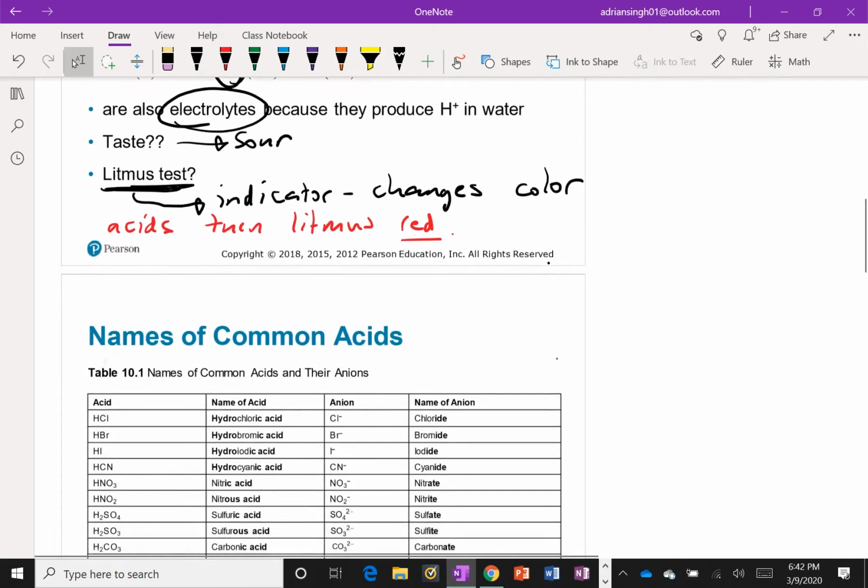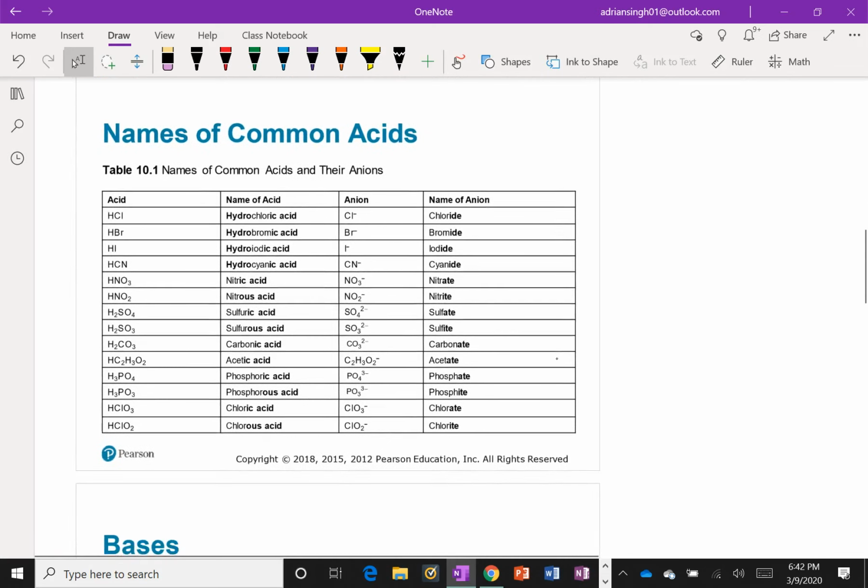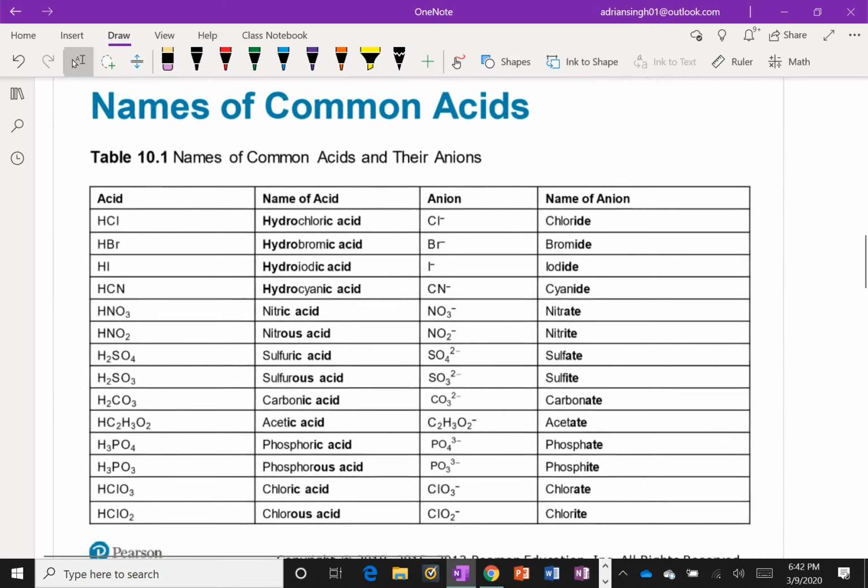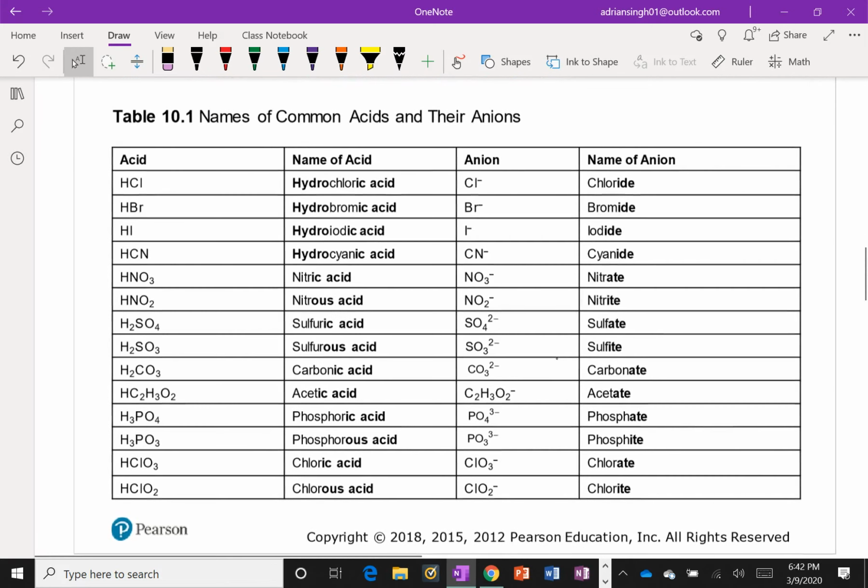There are many types of acids out there. Some are more common than others. So let's take a look at some of the more common acids. I'm going to highlight some of these, which means that you need to know them, names and formulas. The very first one, HCl, which is hydrochloric acid. Very common acid. We use it in the lab. You've actually used HCl in the lab already a couple times. When you use it, I told you to be careful with it because it's a strong acid.